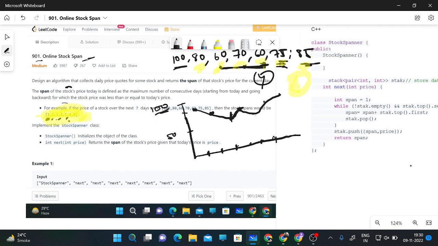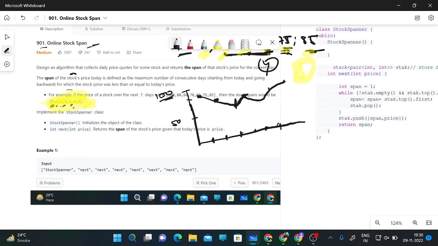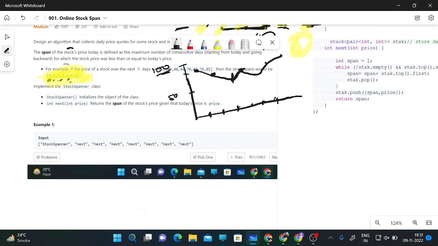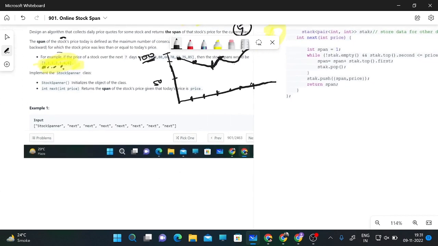we will give a day's data and it will show the span, but it is not like we will store it in some array or something, because we are doing it for a system, you can say a computer system or something, which will return the span. So we will store these values in our stack. It is a stack problem, and we will try to keep our data in decreasing order. Why we are doing it, I will explain. First, assume this one is our stack, right?